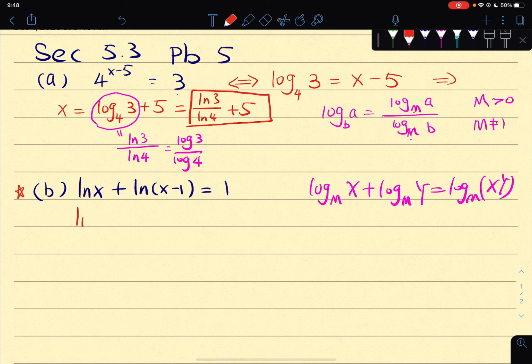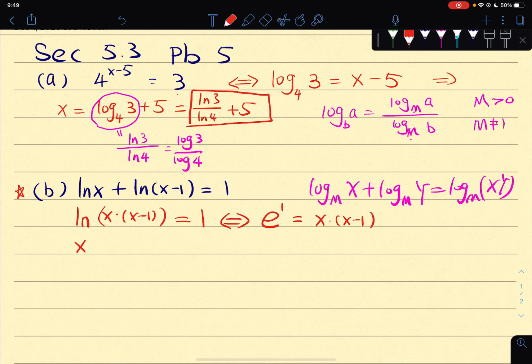Therefore, your problem is the same as log of x times x minus 1 together equals 1. So you have one single log structure equals 1. You are looking for the input of it. So along the same line of thinking as the previous problem, when you have a single log structure and you are looking for the input, you are going to convert it back to the corresponding exponential function, which is something that looks like that.